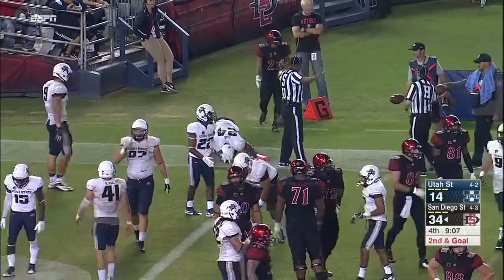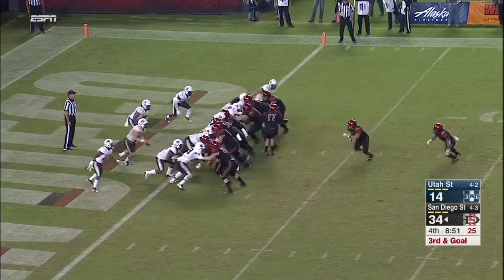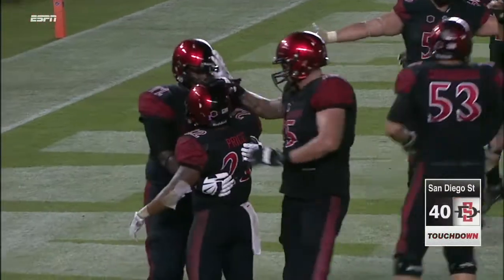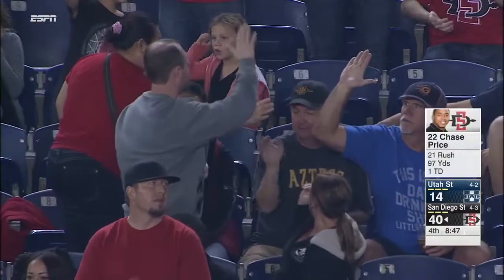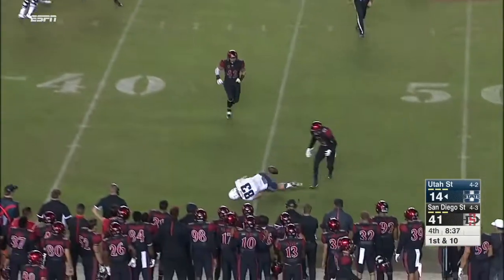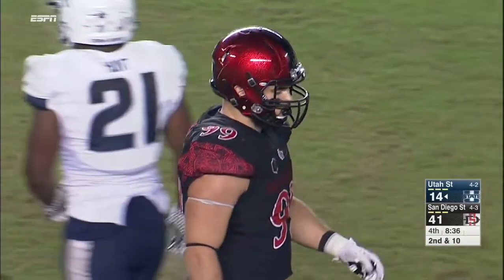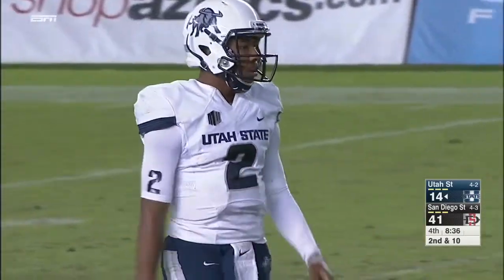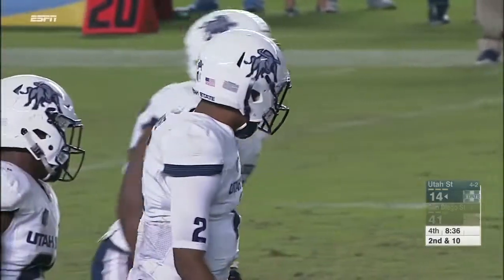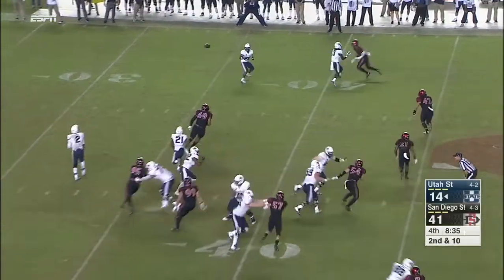Smith gives to Price — running right, bouncing it outside, cuts it back and flipped near the pylon, taken down just shy of the goal line. What they're doing against Utah State is pretty darn impressive — 299 yards on the ground. Can they make it 300? They can. Chase Price is in. A big 300 for the San Diego State ground game tonight, and a big 40 on the scoreboard for the Aztecs. They're dominating time of possession. Myers gets plastered as he throws incomplete — it's been a tough night for Kent Myers, who had averaged 47 points a game over the last three weeks with Myers replacing the injured Chucky Keaton. But tonight a couple of fumbles and an interception, and he's gotten a little gun shy as the game's gone along, taking a lot of hits.